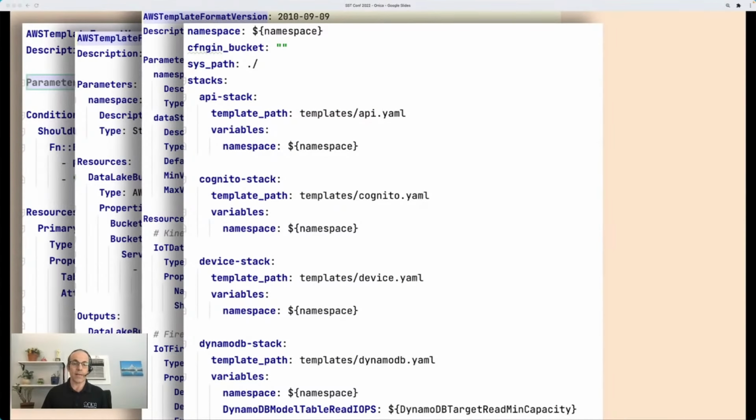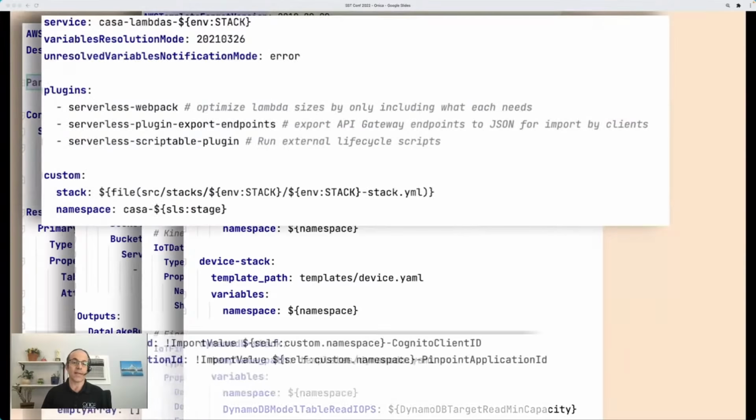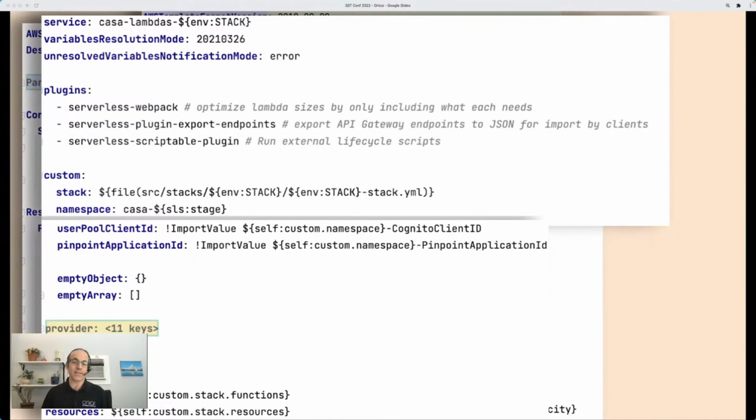And the Lambdas, on the other hand, were in Serverless Framework. But there were 6 stacks of code. So we have the common stuff here in the base serverless YAML, and it imports the content of each stack. As you see here, custom stack, pulling in from the stacks folder, and then down here, functions and resources. I don't know if you can see, it's hidden a little bit by my picture. But we're also pulling in the resources from there. And also, because this is YAML, we got funky stuff like empty object and empty array, just so we can hack around the lack of logic capabilities.